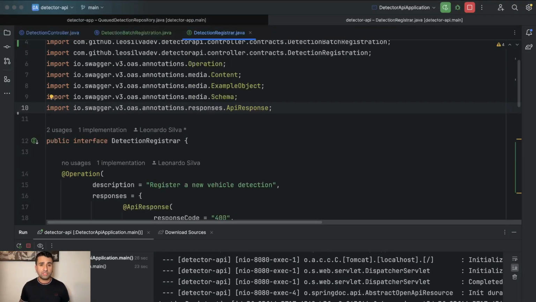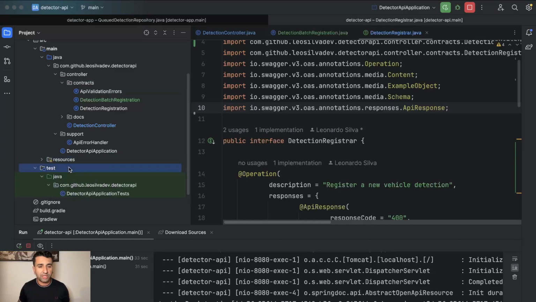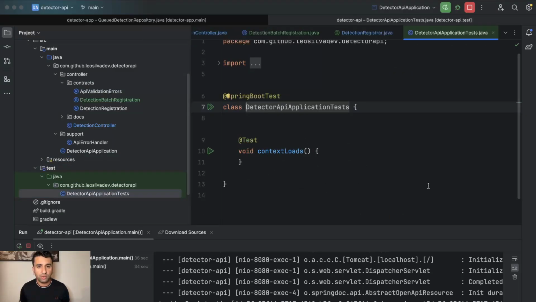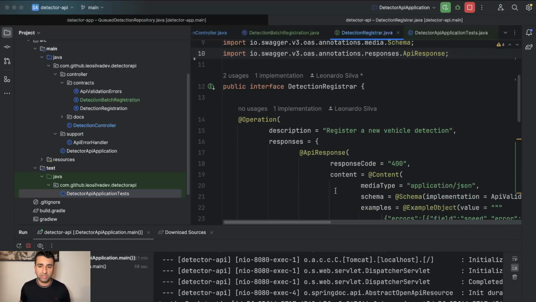Perfect. So that's exactly what we had to do in this video. That's very quick. But let's also have some testing, right? I think we have already written some. Oh, we haven't written any. Okay, so let's do the following. I won't set up any testing right now for the API. Let's focus on this after we have finished the implementation on the detector app, so we can do proper end-to-end testing on our APIs. At least by having this endpoint, we can shift back to the implementation of our detector app, and we have to focus on finishing this so we can later focus mostly on the API implementation.